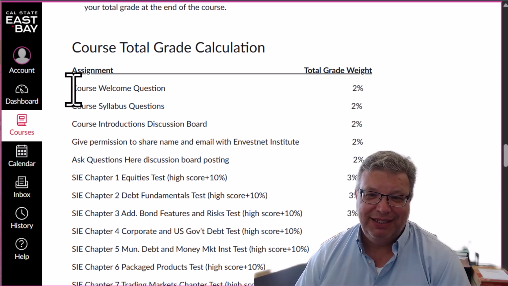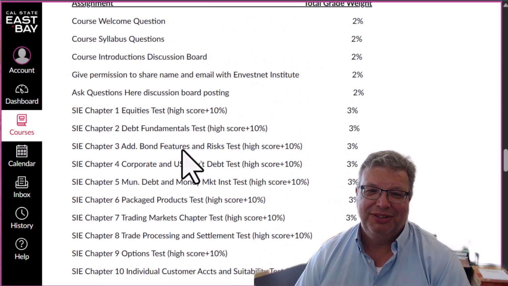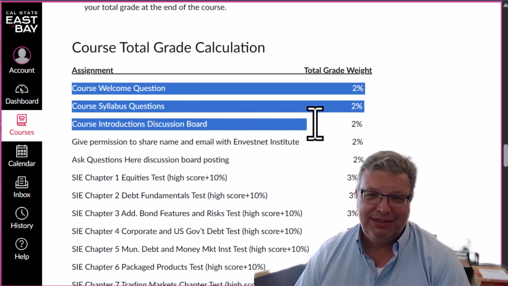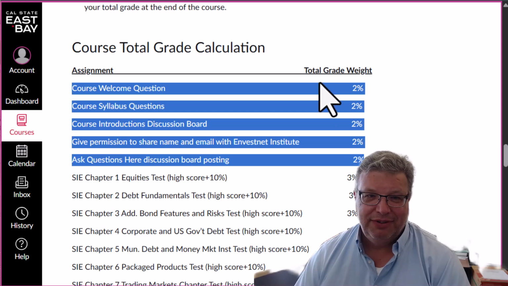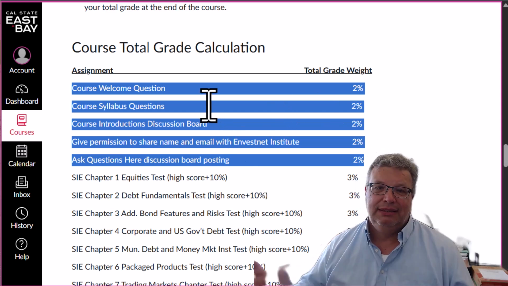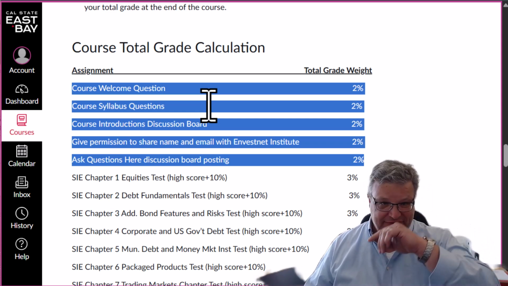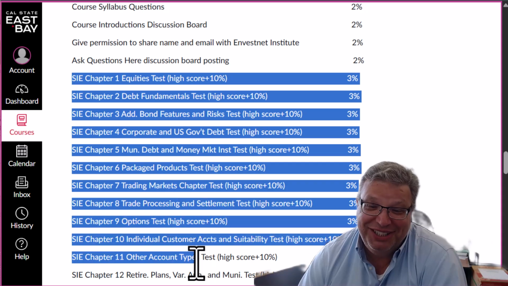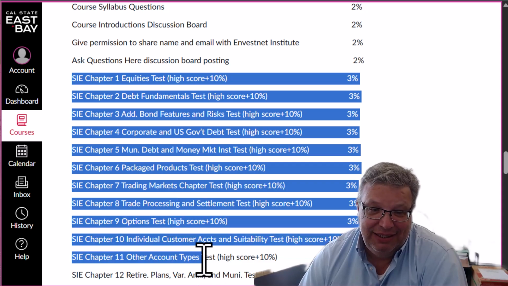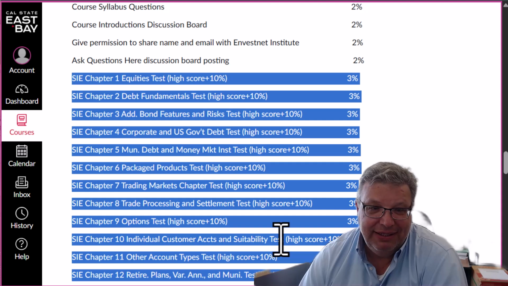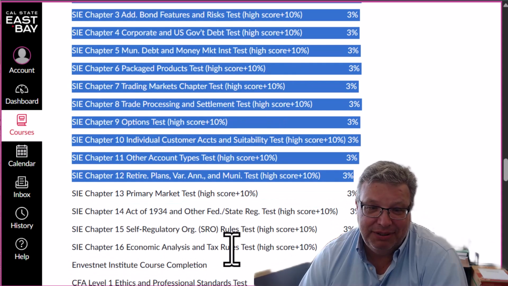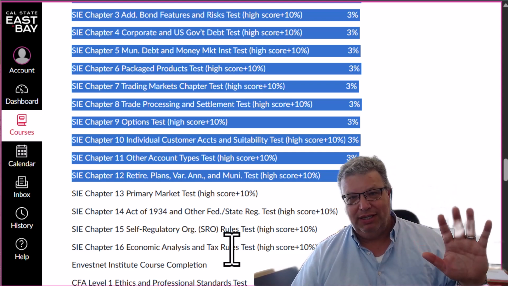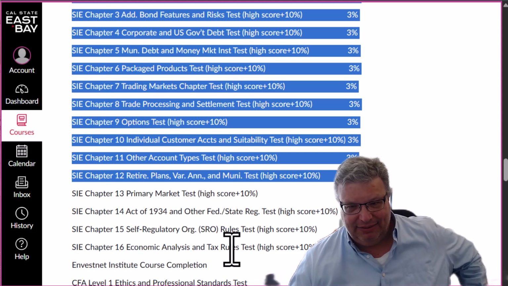Don't be scared by this, but there's a lot of low point stuff on here, okay? This is how your grade's going to come about. These first 5 things here are basically pretty easy type stuff, and then here are the chapters. And I know it's a lot. It's a little scary, and I think there's like 16. Yeah, 16 chapters. We're going to do about 2 a week. Week 1, we're only going to get 1 chapter just because I wanted to ease in for you a little.